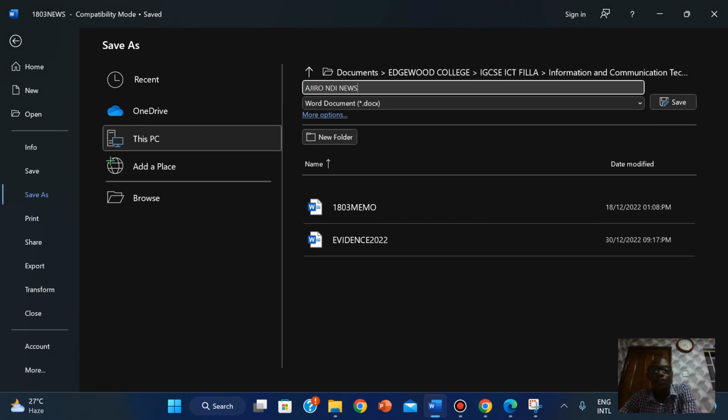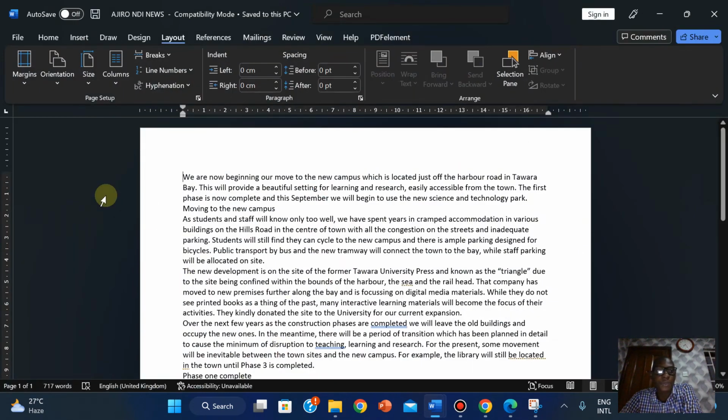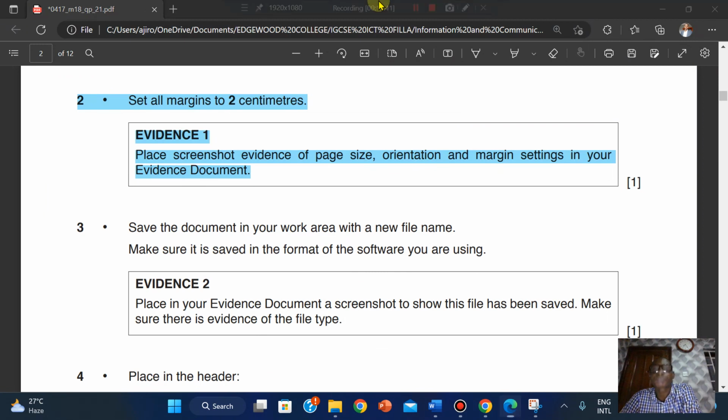Now it's important to use something that the examiner can relate to, because you don't want to use something abstract. So if you're talking about news, obviously you just have to add your name and of course the default name that is there. So it's easy peasy, guys. All right. So we have something like this, which is okay. We've done that.